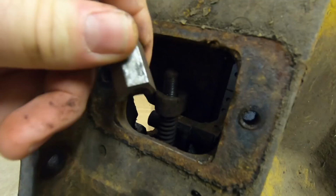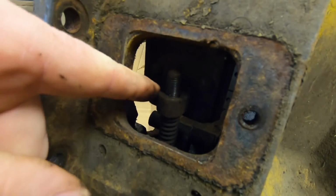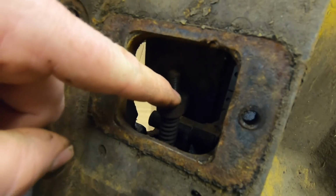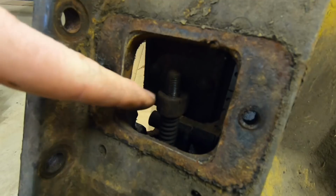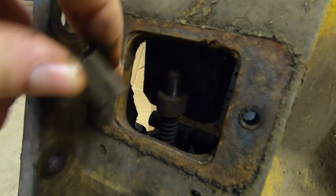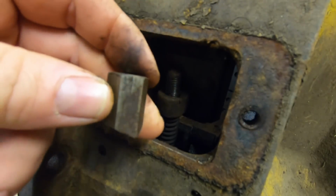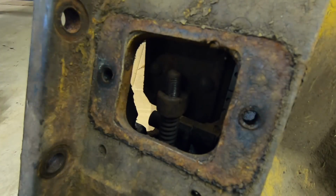So now you can see the nut has these 2 points on the bottom, and the anchor on the brake band has corresponding grooves. And we have the spring down here. So the spring keeps tension up on the band, and that keeps the points on the nut down into both of those grooves, and that keeps your adjustment from backing off during normal operations. So that's how they hold all that together. Do all the same stuff on the other side.